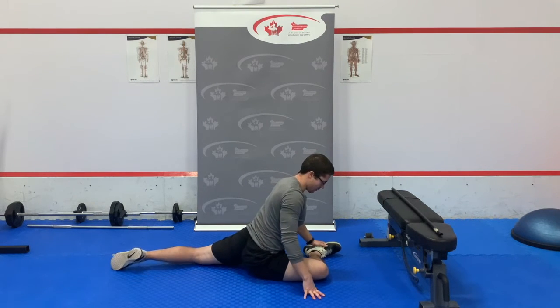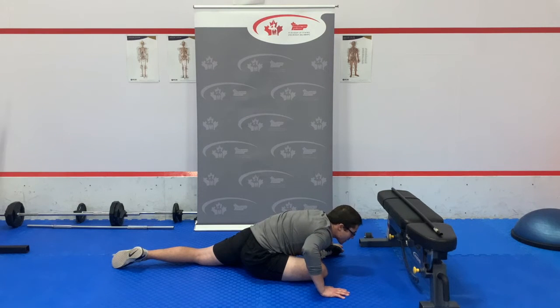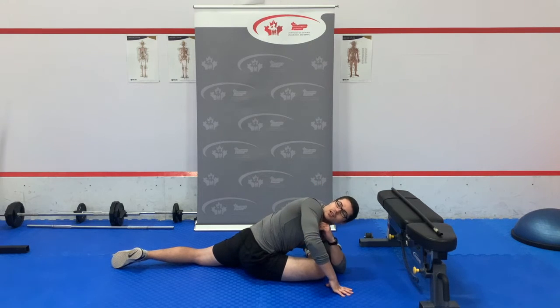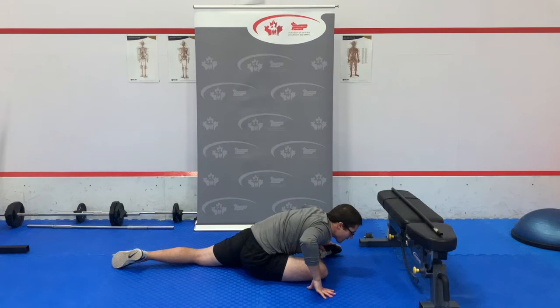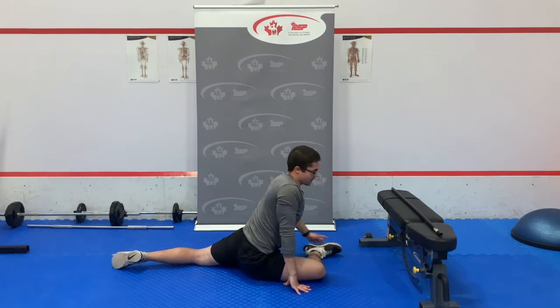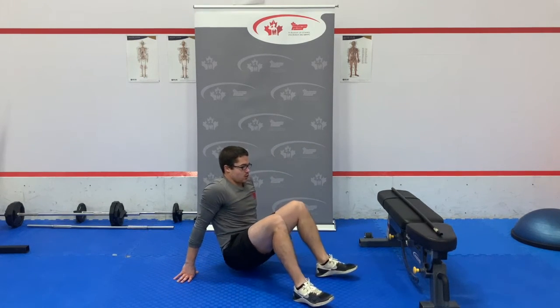So again, creating that angle, other leg straight back, drop the chest down. So get as low as you can. Good. Rotating that chest towards the knee. So this is just again create some dynamic movement through some of those ranges. And release. Perfect. So switching from external rotation to our internal rotation.